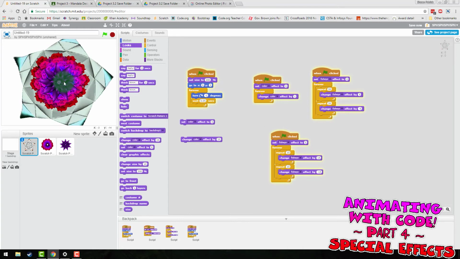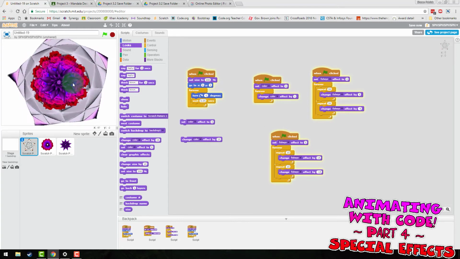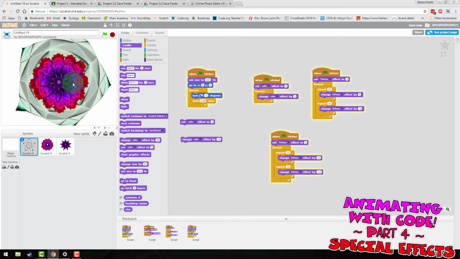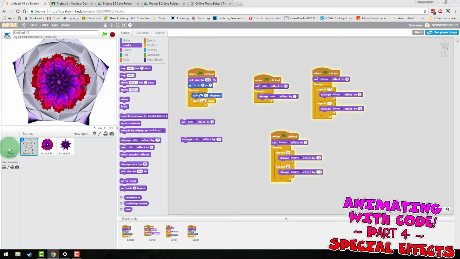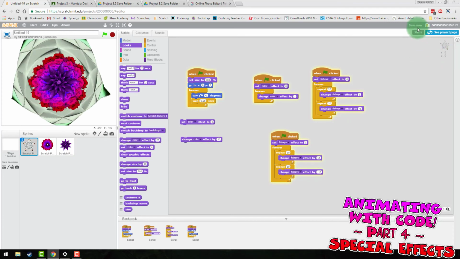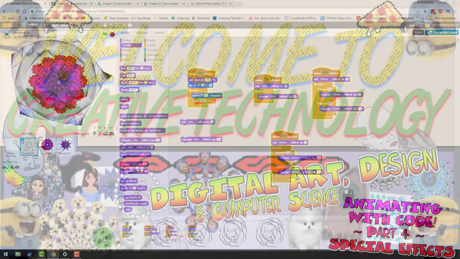So try to keep your shapes. You can start to mess around with the rotation, the speed. You can start to add some special effects. Really excited to see what you make. And if you want to change the background, feel free. All right, let's get to it. And I'm really jazzed. I'm excited to see how this is going to turn out.